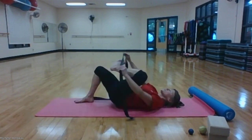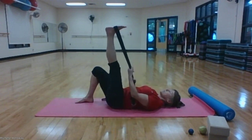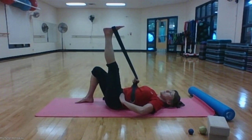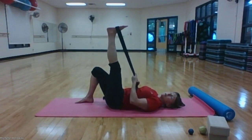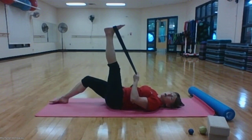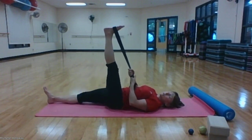We're going to take the strap across our left foot. And then from here, I want you to press both hips down into the mat. It's almost like you're taking your tailbone towards the ground a bit, and you'll feel that natural scoop in the low back, keeping our neutral spine. If you have low back issues, I want you to keep your right leg bent, but maybe slide the leg out so you don't have so much flexion in the knee. Otherwise, we're going to slide the leg all the way out.